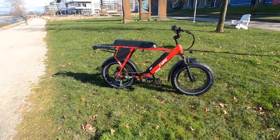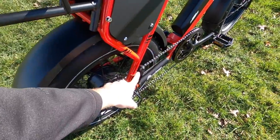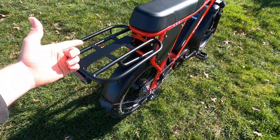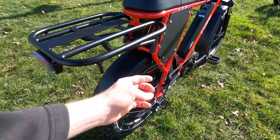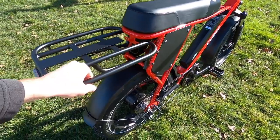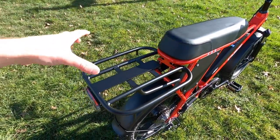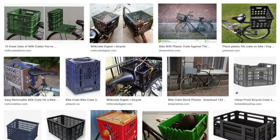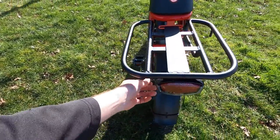It weighs 68.5 pounds with this really unique rear rack and foot pegs. You're not supposed to sit on the rack, although it does have a 25 kilogram, 55 pound max weight rating, so you can really load that up. There are these little bars that could be used with bungee cables. Maybe you could have panniers hanging off, but they would flop around. Ideally you'd just have a bundle of goods or maybe a little egg crate basket. I like that they've got a little platform piece here and they include an extender cable for the rear light.